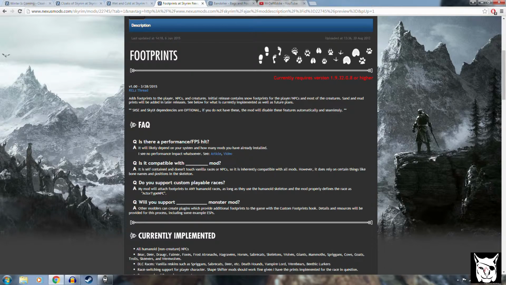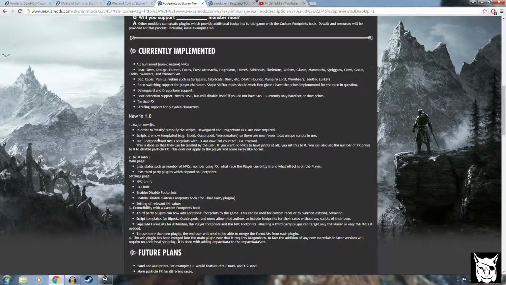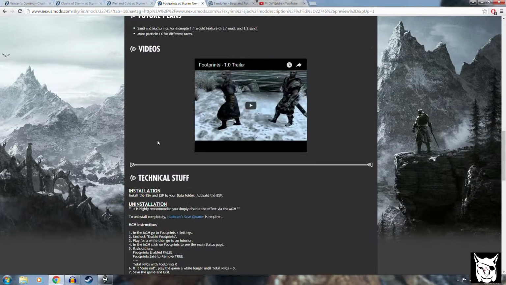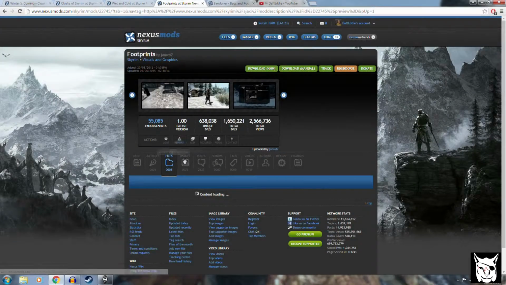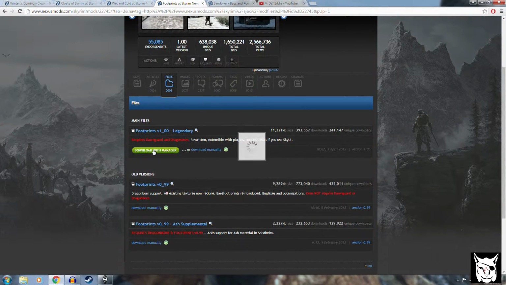It's pretty much compatible with any other mod. It will leave footprints for all humanoid non-player characters: bears, deers, draugr, farmer, foxes, frost atronachs, hagravens, horses, saber cats. You can read the list. There's nothing new we need to worry about at the moment, so we can go along to Files and download the latest version. I will draw your attention now that it does require Dawnguard and Dragonborn.